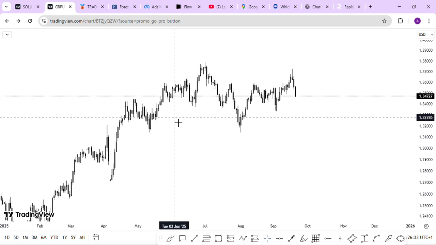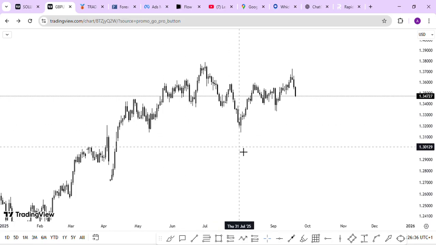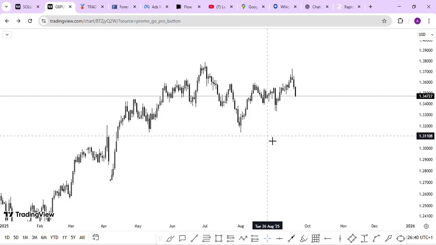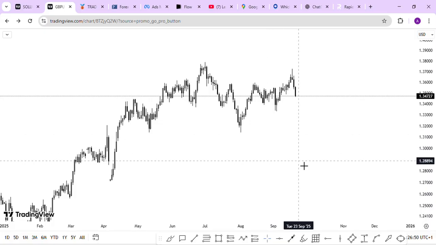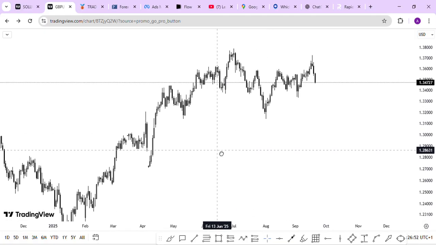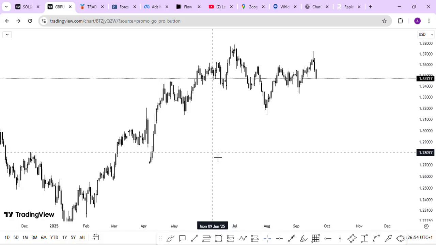So in this video we'll be going straight to analyze Gbpusd, and I will go from higher time frame to the lower time frame, probably 1 hour or 4 hours, to see what Gbpusd is likely to do in this coming week. And I'll start my analysis from daily time frame.